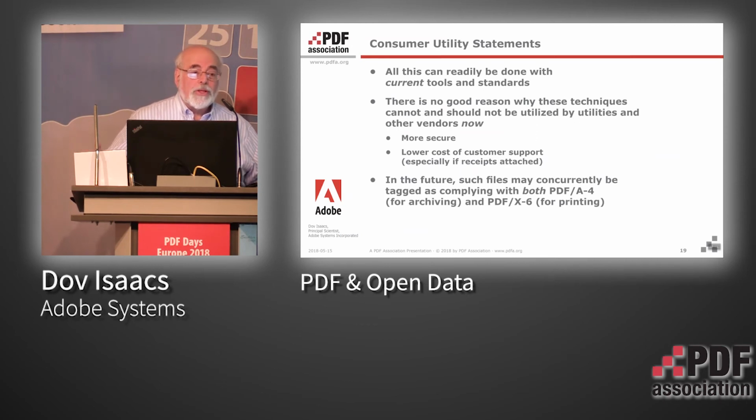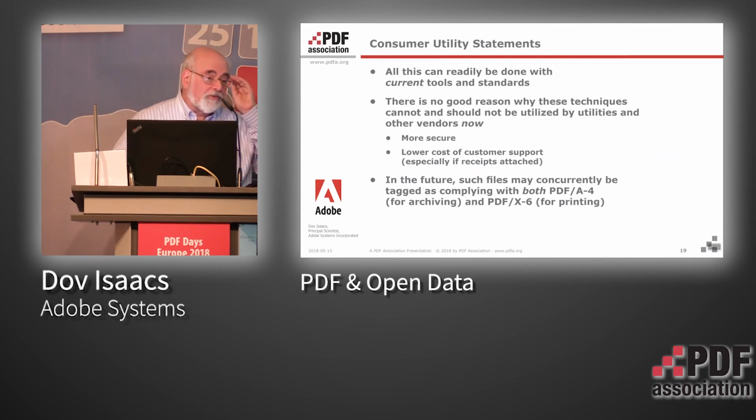If you really want to say that we're going to provide an online service, this provides it. And there certainly is data in a PDF file in a useful fashion. Simple example. It's not something that requires one year, two years, three years, a new ISO standard or anything like that. There's no reason. It's secure, it's lower cost in terms of customer support. And I'll give you another example.